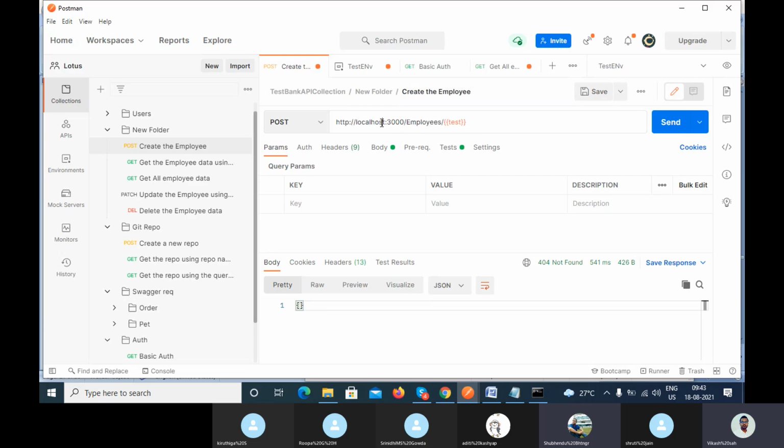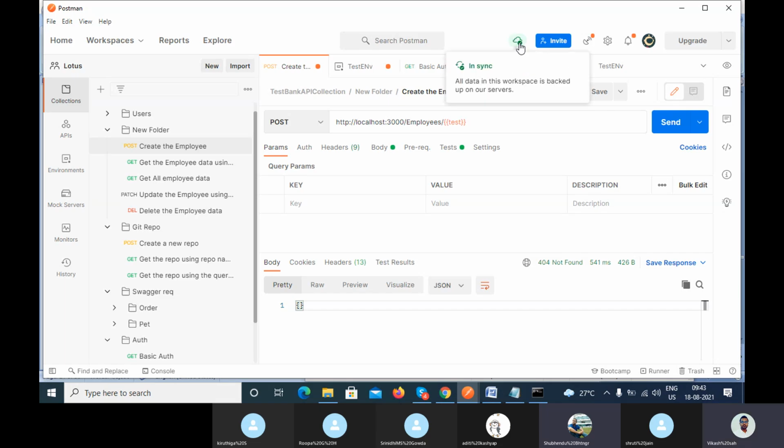There are a lot of queries. Go ahead, sir. After syncing, the current value will be blank and the initial value will be there. But when Postman sends the request, it takes the current value. So will it take the blank value or not after syncing?